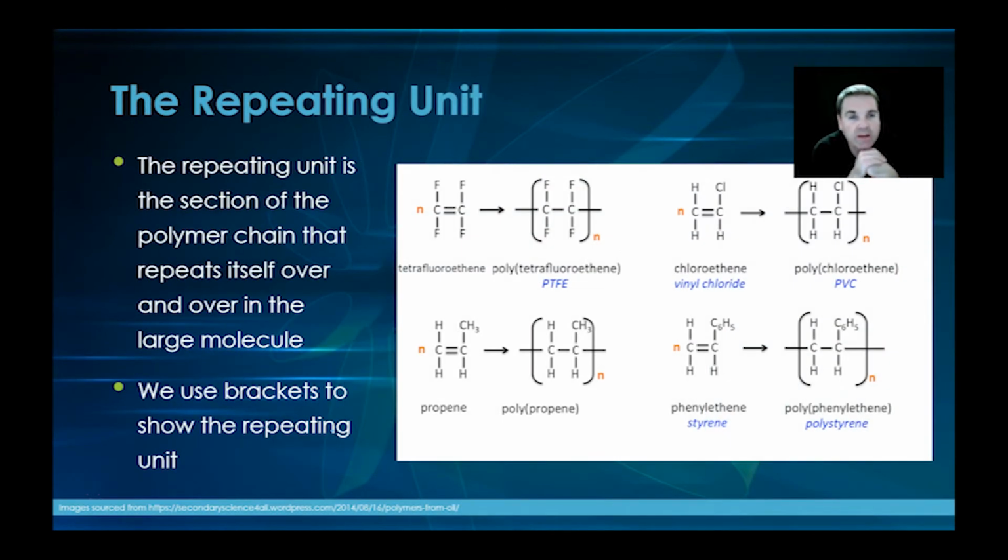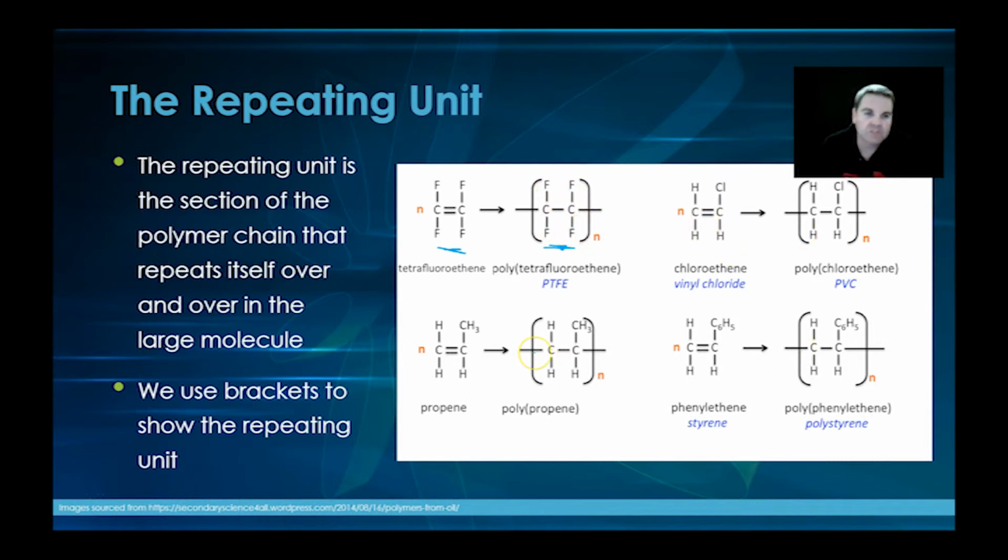Alright, I've talked about the repeating unit in here, and again I've talked about it in the video, so I'm not going to go through it in too much detail, but make sure you understand what the repeating unit is, so you can see for each of these how you start with your monomer on the left and you end up with your polymer on the right. You can see these are all examples of addition polymerization. You can tell that because you start with a double bond between carbon atoms for your monomers, and so what we're doing is removing the double bond to make a single bond, as you can see, and we're just keeping each of the species on either side of it.